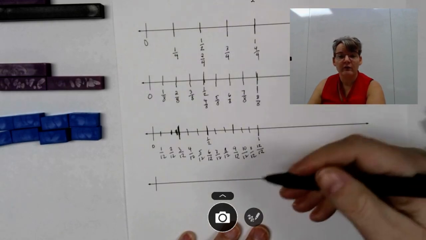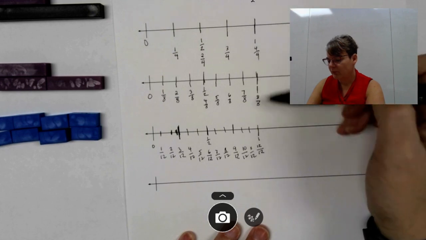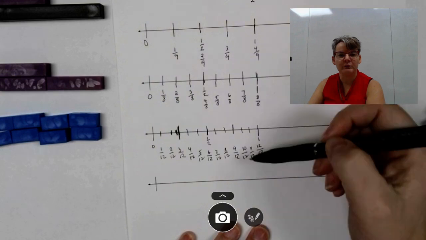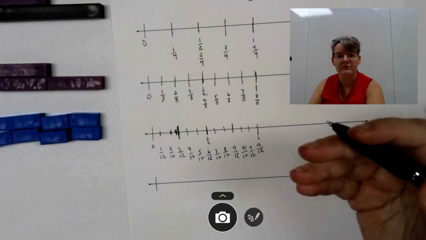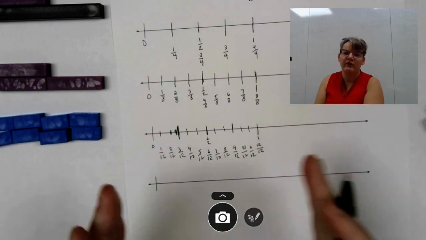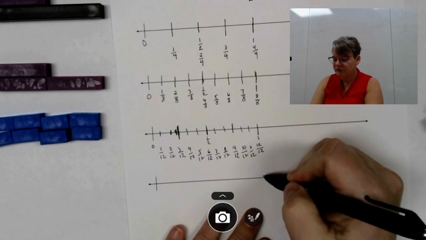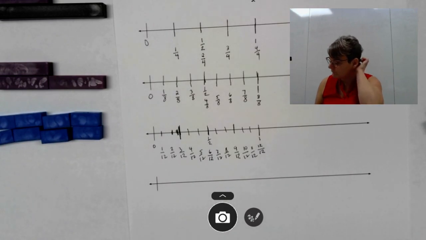And then you could say, what about 24? Or any multiple that would work nicely with these numbers, where they could use previous ones to help them figure it out. So I like sticking with even numbers. In this case, 24 would be great because they could half all of the 12s into smaller amounts. 16 would be okay because then I could use the 8s. 20 would be okay because then I could use the 4s. Things like that. But don't jump to 15 because trying to make 15 work would just be messy.